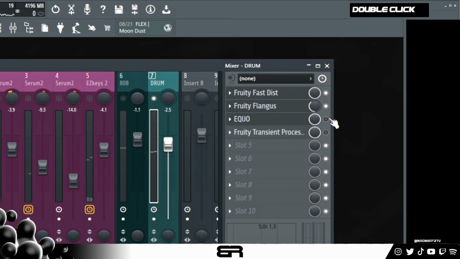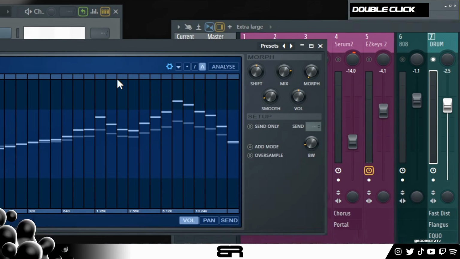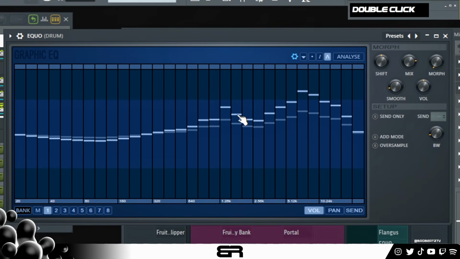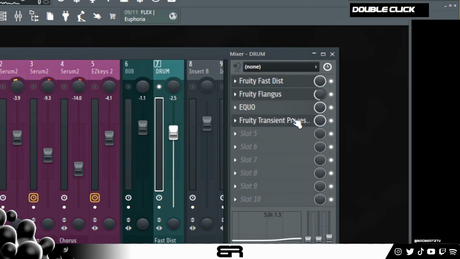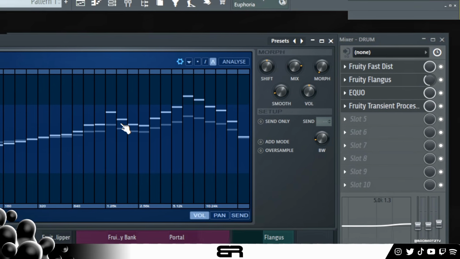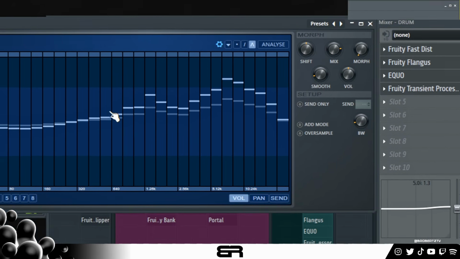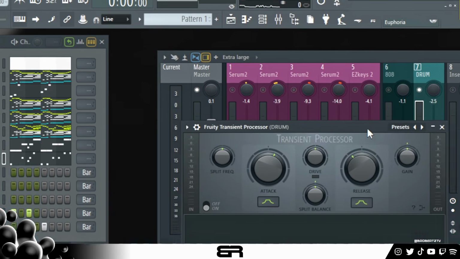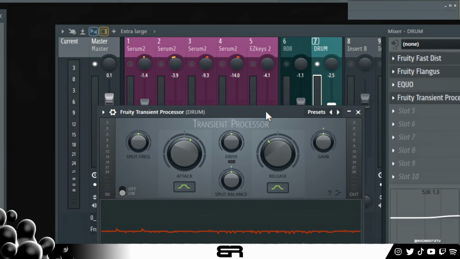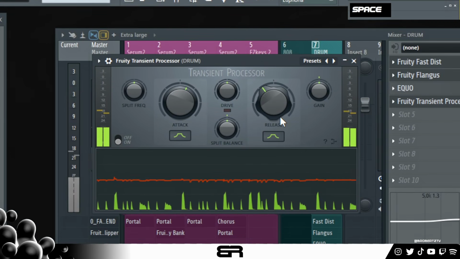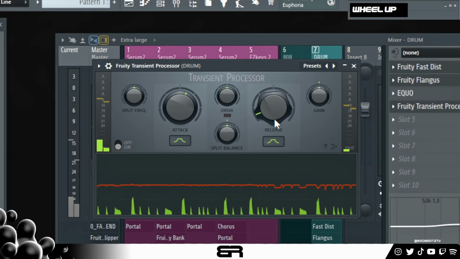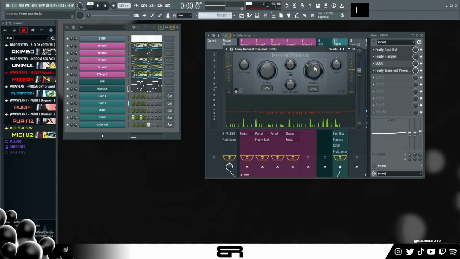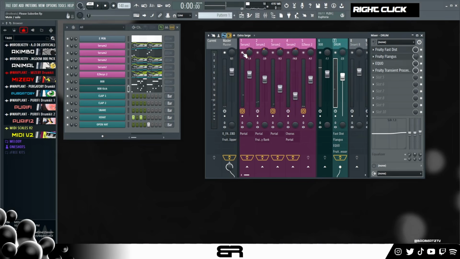And then the EQ. As you can see, for the EQ, we just simply rose some of the frequencies here. Okay. And this is a preset I just made, so it's just specific to this beat. This is not like an overall general thing. It's just specific to these drums. And then transient processor to clean it up a bit. Right, you can increase that. So yeah, that's the beat. That's pretty much everything. Okay. I'll just play it once or twice through.